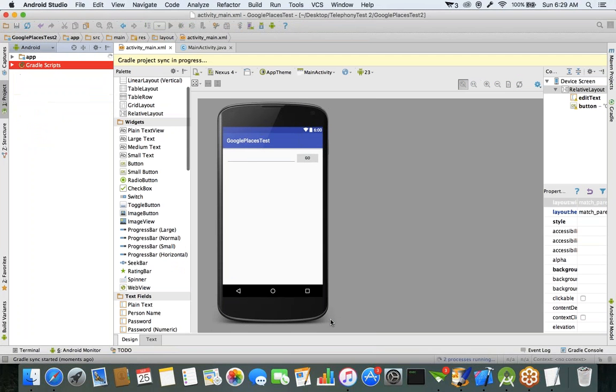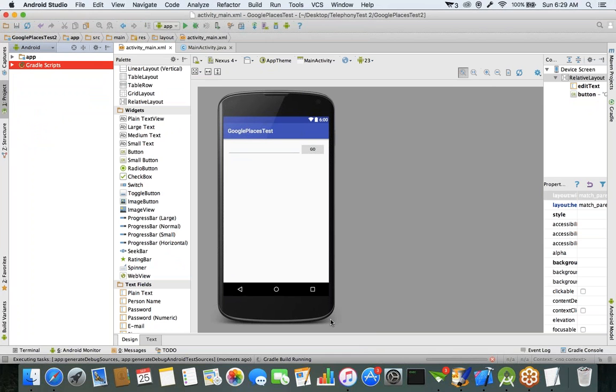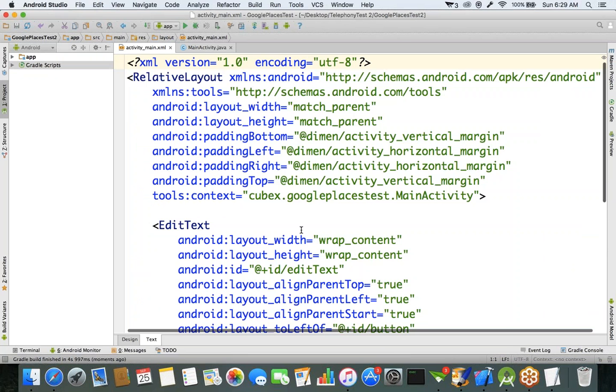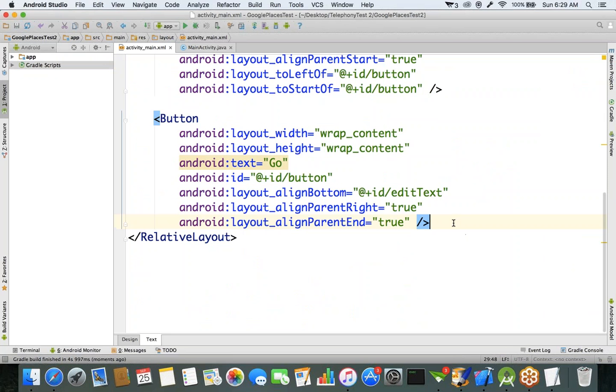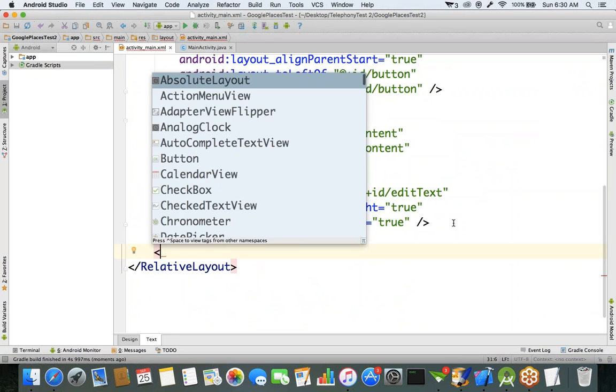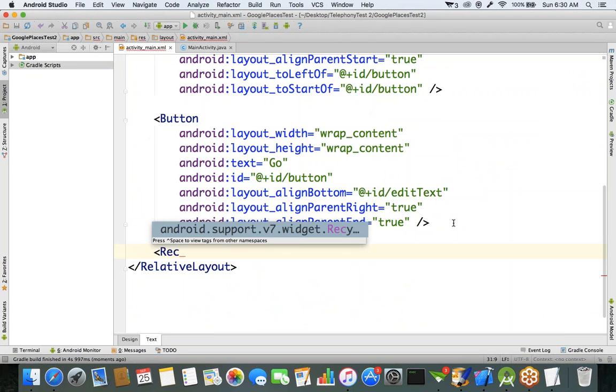Just click on this OK button. Now here you can specify the recycler view component.